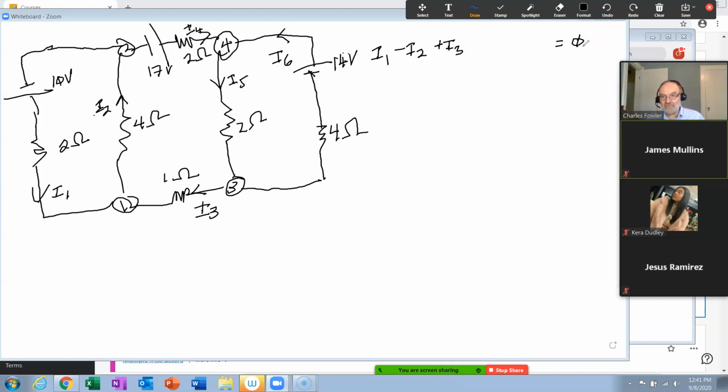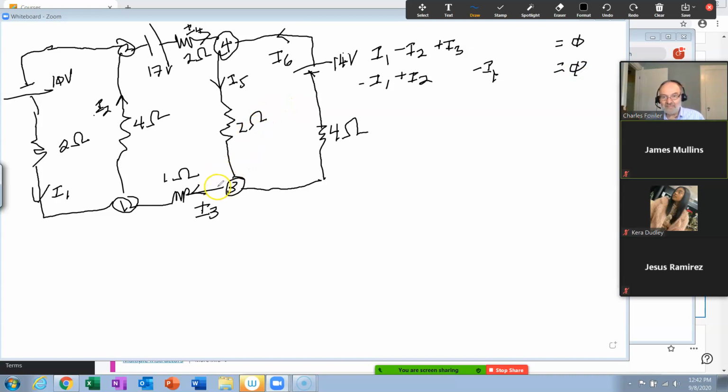Okay, junction 2. You got I2 coming in, I1 going out, and I3 going out. So let's have our going outs to be positive, coming in negative. So again, you got an I1 here. Let's make that negative. Minus I1 here, because that's going out. So help me remember that. Plus I2 and minus I4. And that's equal to 0. Oh man, 3 minutes. Fat chance we're going to finish this one.